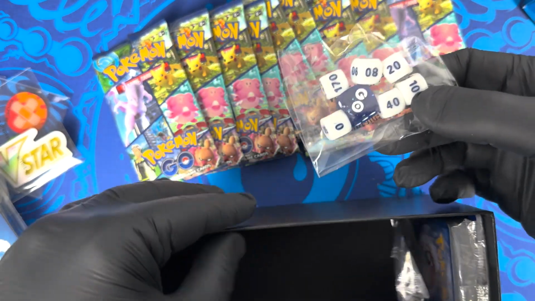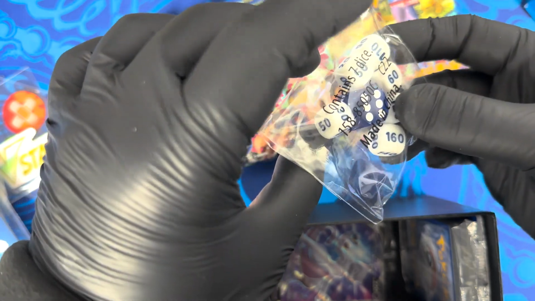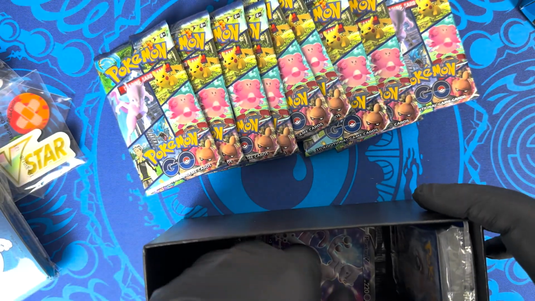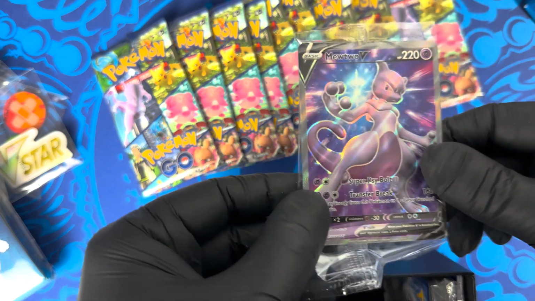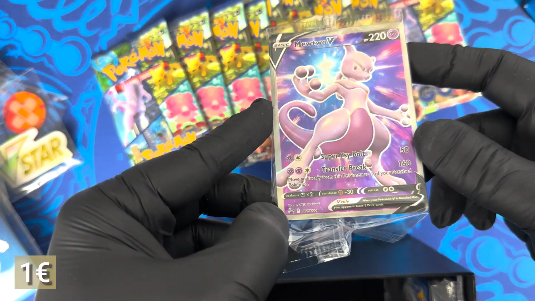The die, all the damage die, and then the Pokemon GO die. Very nice. This just feels very nice overall. The promo card, Mewtwo V, Super Cyborg and Transfer Break.